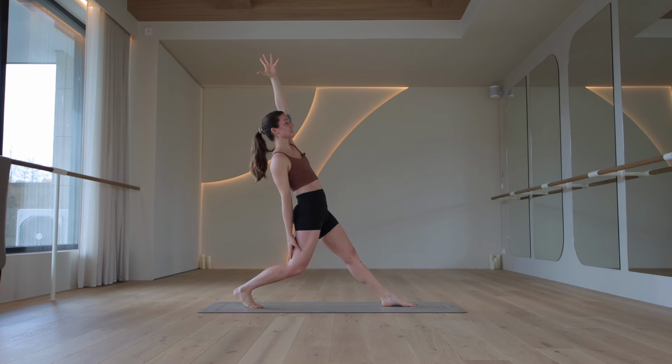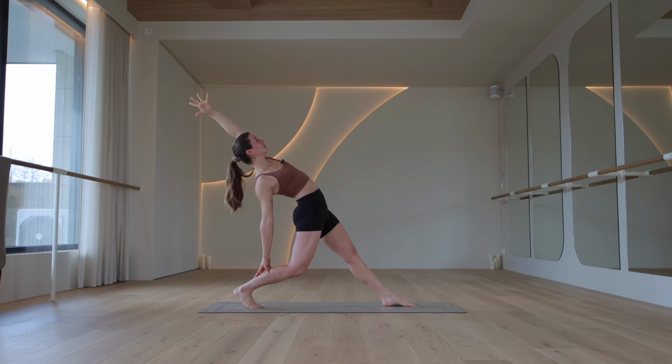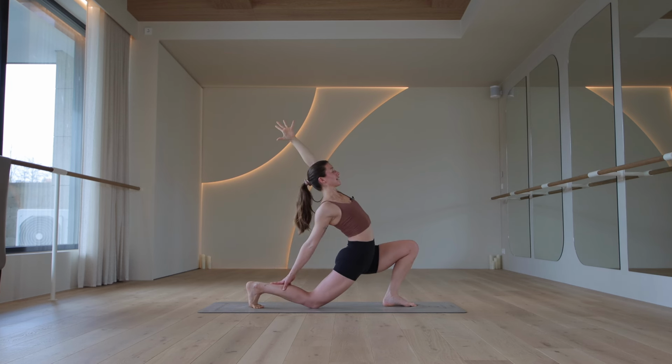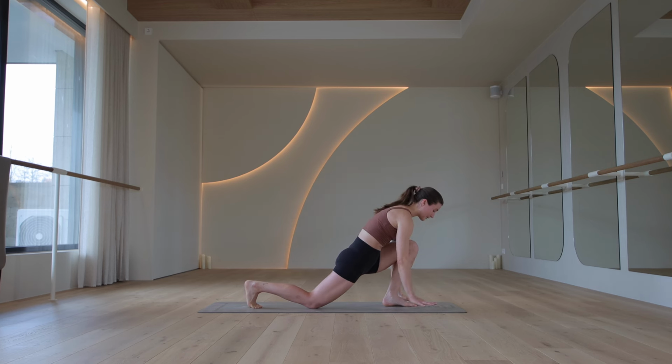Right hand can come down and then maybe down to your calf. And finding a little bit more of a back bend for 3. Finding a point of focus somewhere on the ceiling. 2, 1. Bend the left knee. Deliver your right knee to the floor. And then slowly cartwheel the hands down.